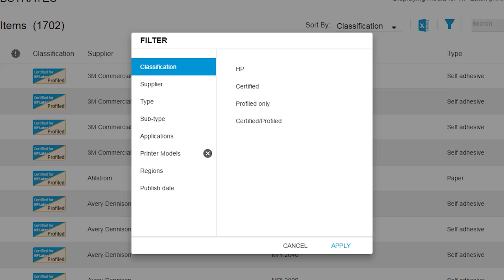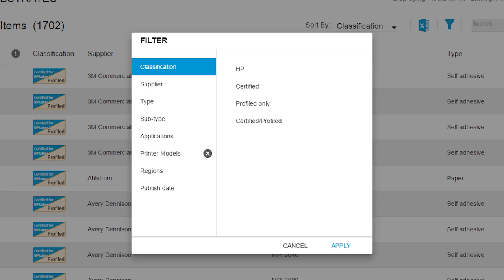Then you have classification. Certified or profiled. So certified media has an elaborate evaluation. It's very rock solid. We go through a whole series of standards that we've established to make sure everything works perfectly. Profiled does not carry the same weight as certified, but it still may be very good. Sometimes the media companies just wanted to save a little money and not go through all the process, and sometimes it's not certified because it got through 15 out of 16 hoops. Well, to be certified, you got to get through all 16. So there are many medias that the market has received very favorably, but they're not certified.